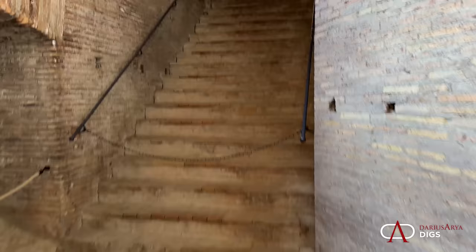So let's explore together. Here's part of the Domus Tiberiana. It's a new slice of the Palatine Hill. An incredible experience that you can now participate in. And I encourage you all to come here, first of all, because it's a place that was closed for 50 years. Second of all, because it's extraordinary.